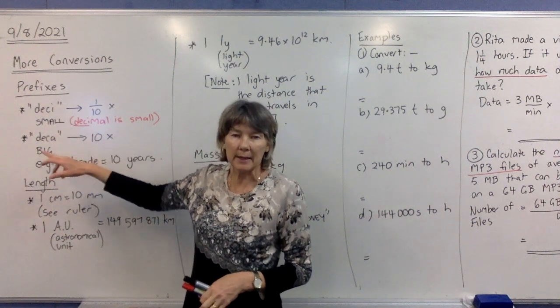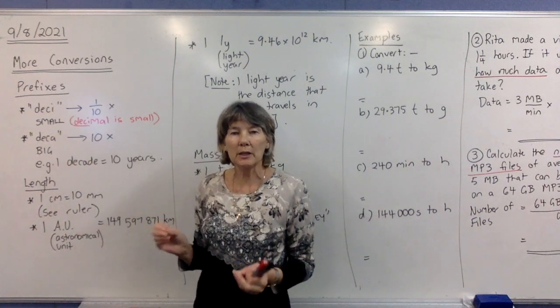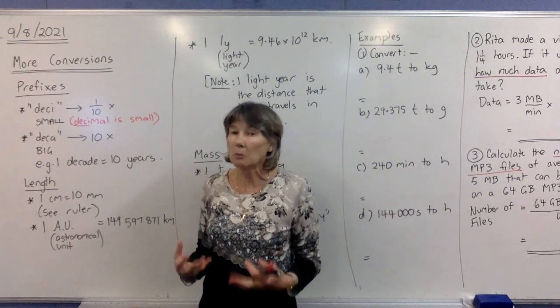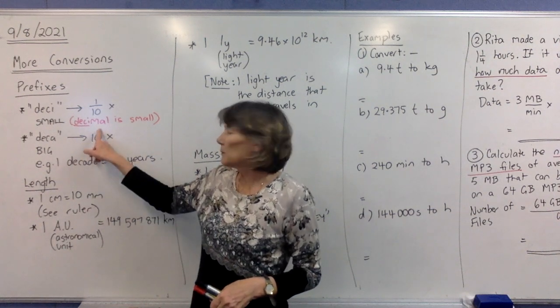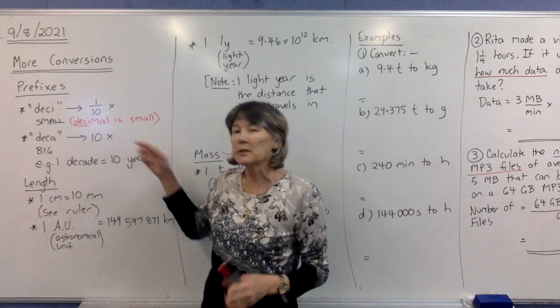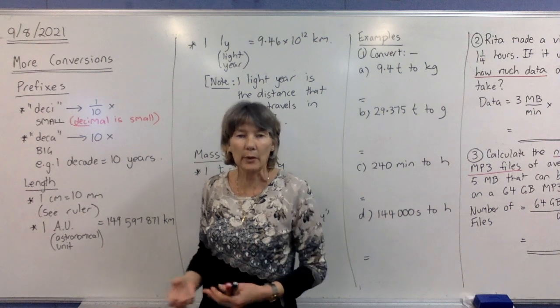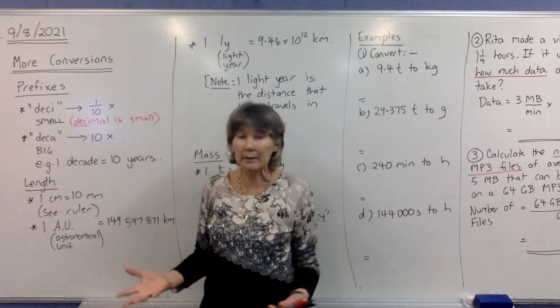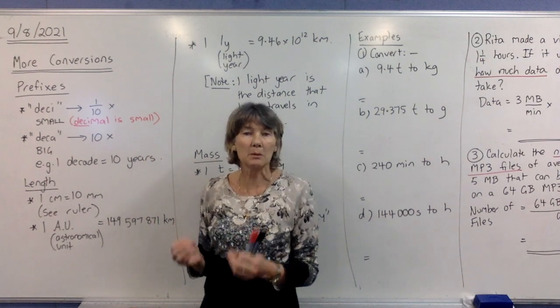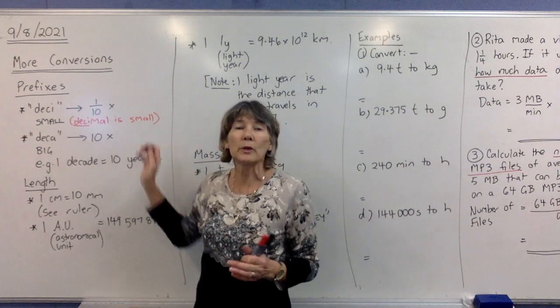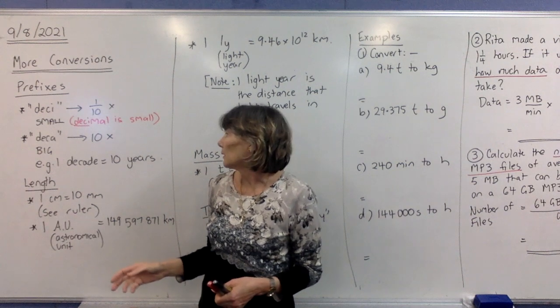But deci and deca. So deci is something that's smaller, so if it's a decimeter, it'd be smaller than a meter. And it comes from the word decimal. Right, so a decimal is a small thing, like if you think of a decimal as something lower than 1. I know decimals can be anything, but let's just think of it as something small, a part of something. Okay, so deci means we're doing 1/10 of it.